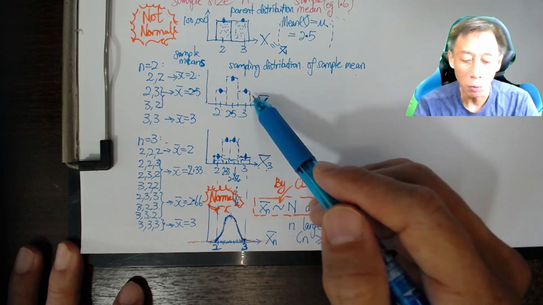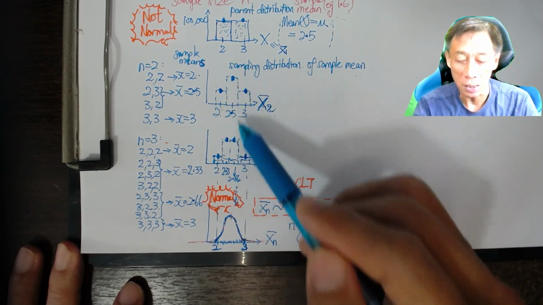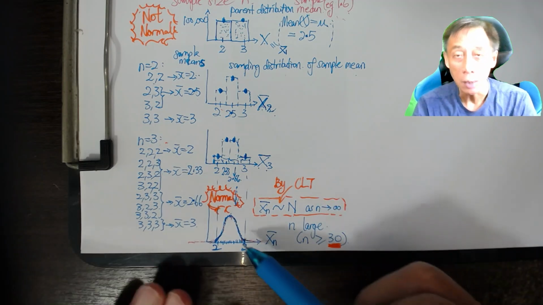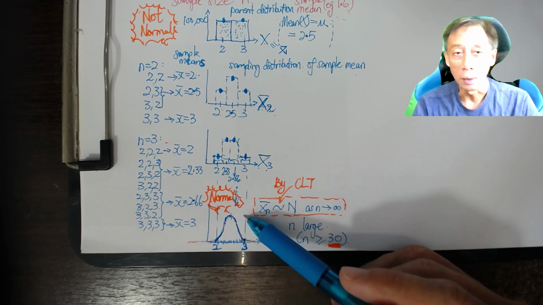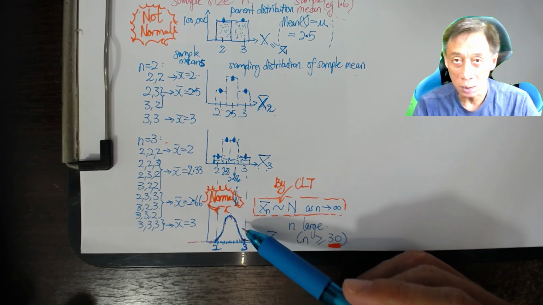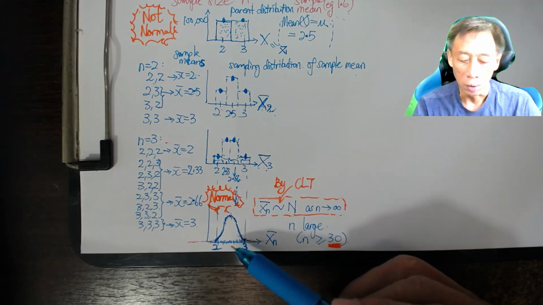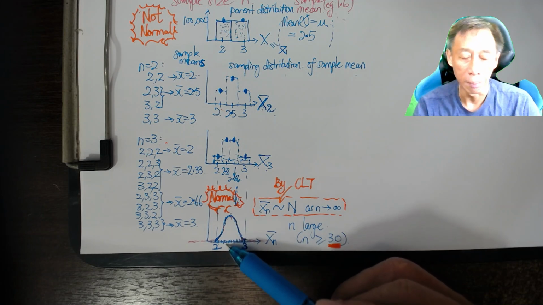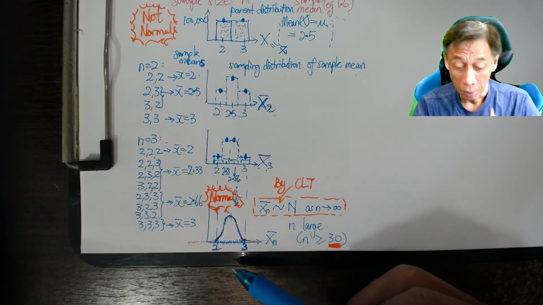That's why we want to analyze, point at, calculate and talk about the shape of the sampling distribution. Now by CLT, we know it's normal. Then you can apply in R all the calculations like pnorm and qnorm. In Excel, it will be norm.dist and norm.inv, to find the area given the axis value like 2.3, or the other way around: given the area, find the axis number, which is the inverse norm. So all these become a lot easier.